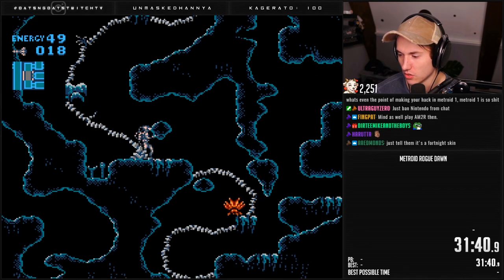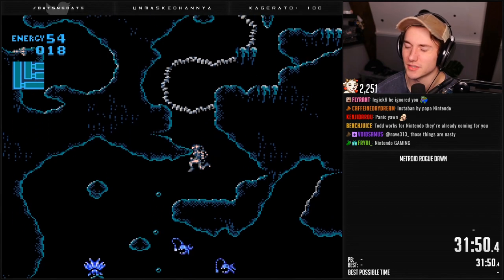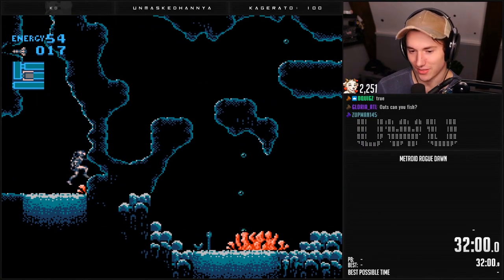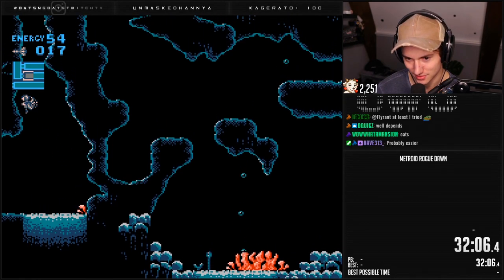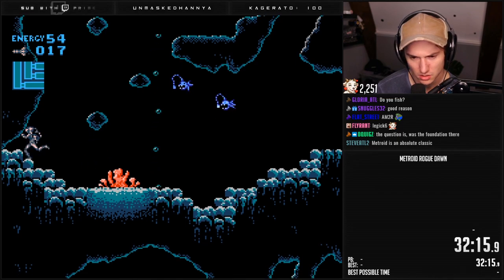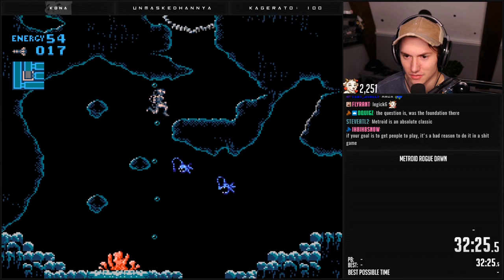What's even the point of making your hack in Metroid 1? Metroid 1 is so shit. Isn't that a good reason to make a hack of a game? It's a classic, but it doesn't play very well. This is pretty sweet so far. I feel like that would be a perfect reason to make a hack. I mean, it is a classic, but I'll be the first to admit it's pretty shit, man.